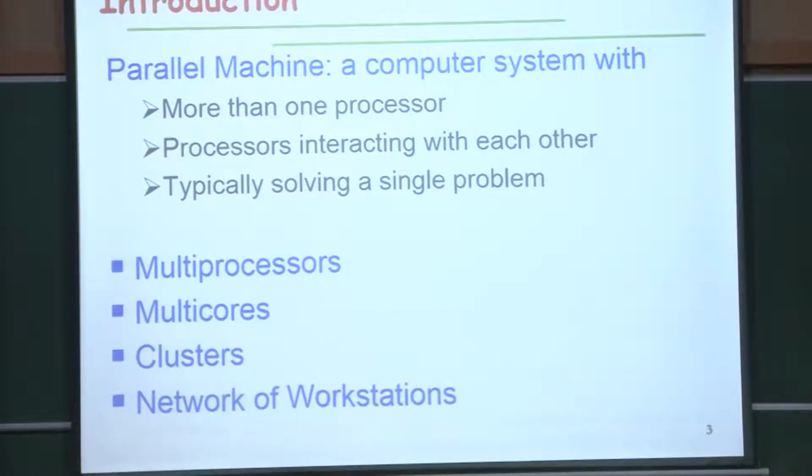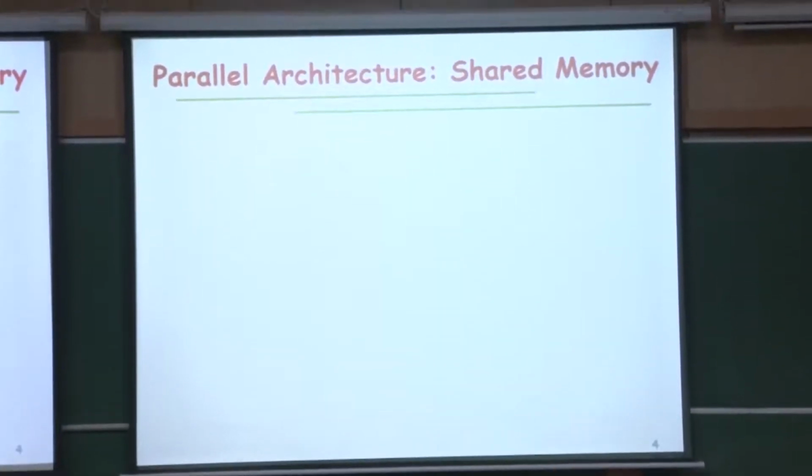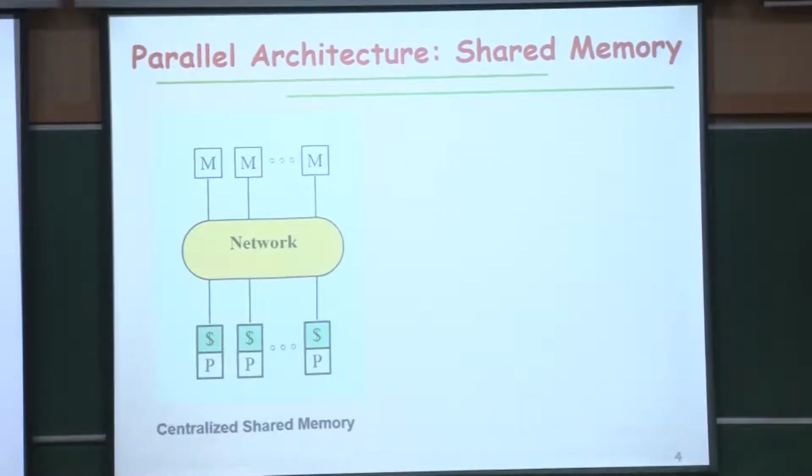A multi-core that you can get today is also a parallel processing system. If you have a cluster of workstations or a network of workstations, whatever you want to call that, that is also a parallel processing system, and all of this falls in this definition. So, we are okay with any of these things. We will go into the details of how a shared memory architecture would look like, how a distributed memory architecture would look like, and the different types in these slides.